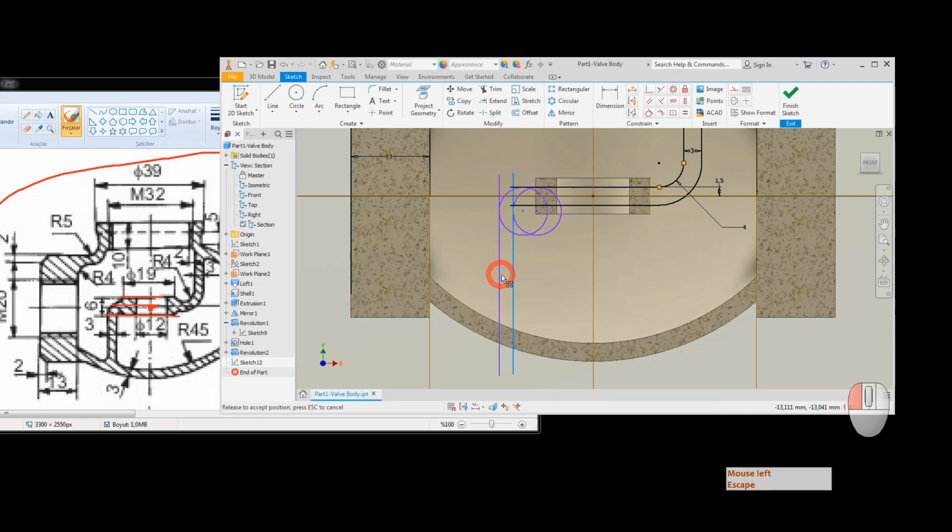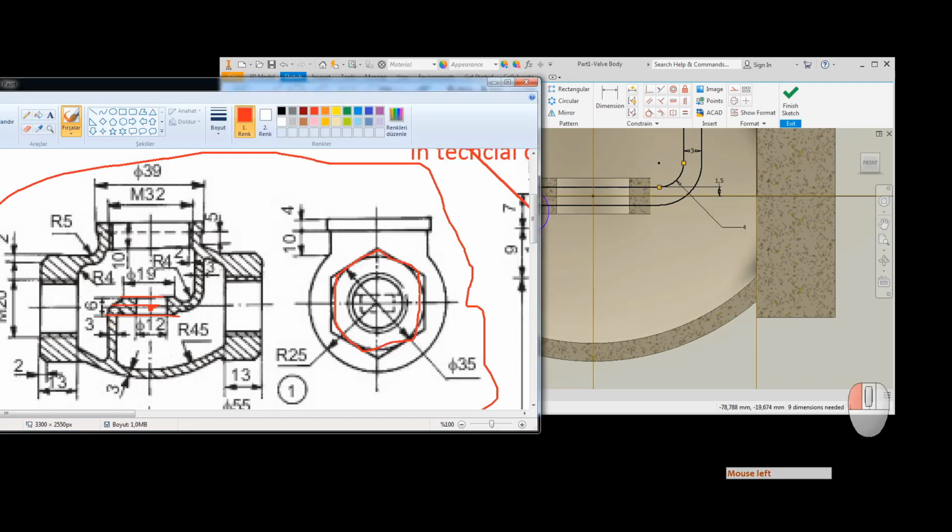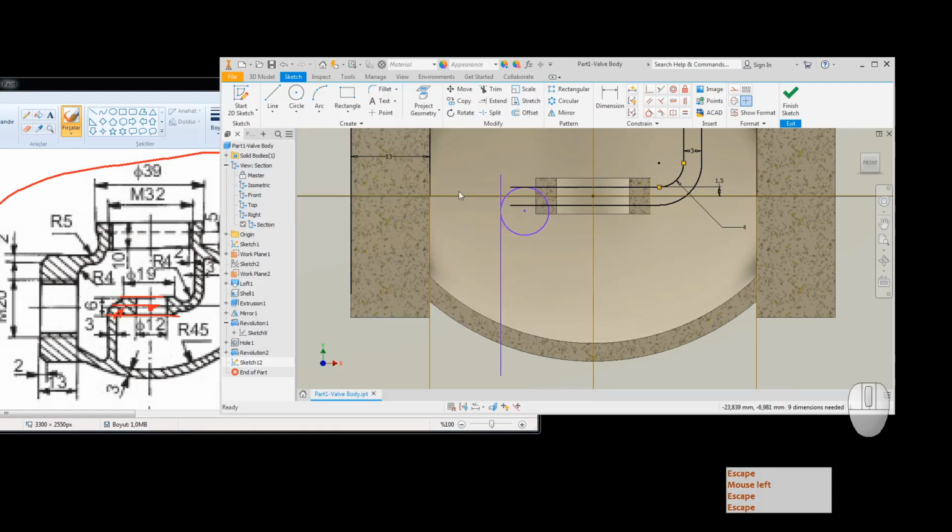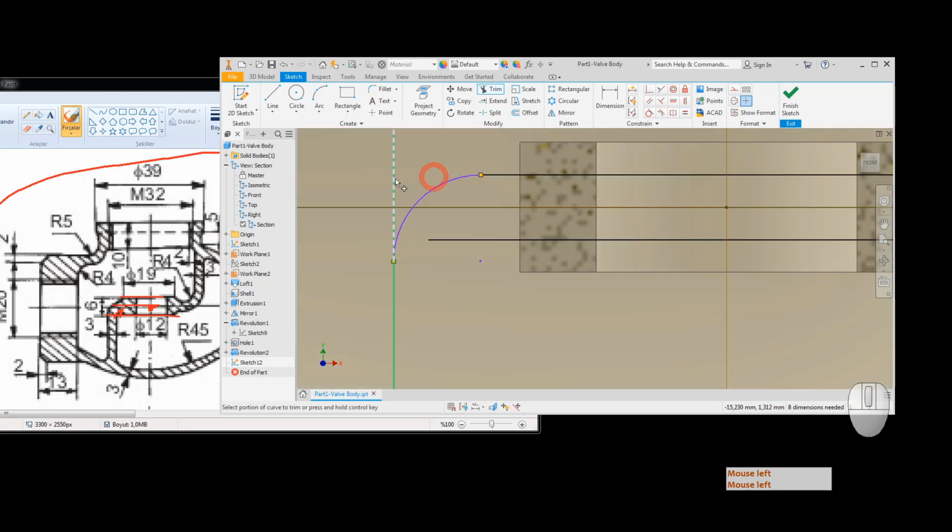I'll take these lines, go to downsides, and I will take the 4 millimeter.